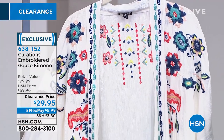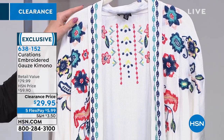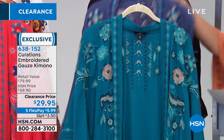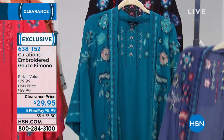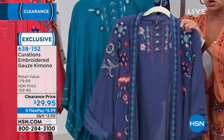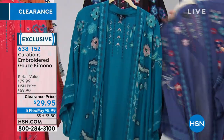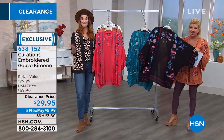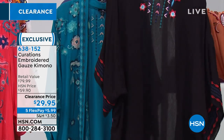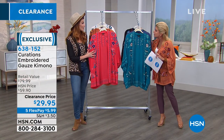The color you're seeing here is the White — and those beautiful embroidery prints just absolutely pop. Then we have this available in Blue Indigo and Deep Teal. If you are a denim girl, you definitely want to add that Blue Indigo into your wardrobe — but that's where we're most limited. And lastly, we have this available in the Black. This is our exclusive high-fashion boutique label, Curations. Can you imagine this in a high-end boutique? How expensive this would be?